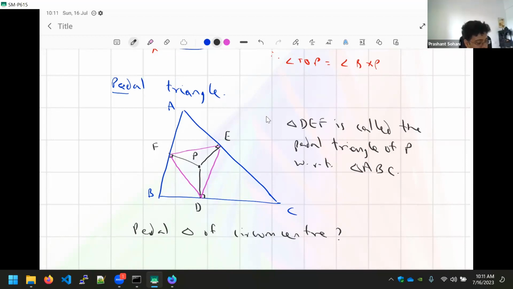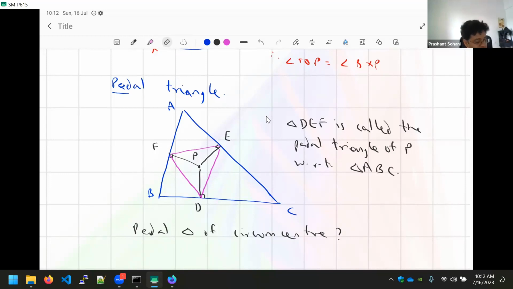Then similarly, the pedal triangle of the orthocenter will also be on the 9-point circle, right? And in fact, you may also know that for that triangle, ABC are the excenters. So ABC are the excenters of that pedal triangle, the pedal triangle of the orthocenter, and so on and so forth. So for some special positions of the point P, you get some very interesting properties. And by the way, this point P doesn't have to be inside the triangle. It can go outside also. So point P can be anywhere outside the triangle ABC also.